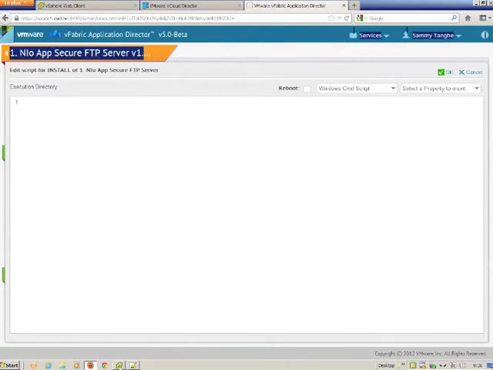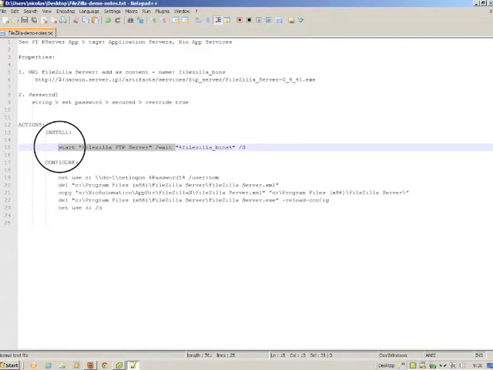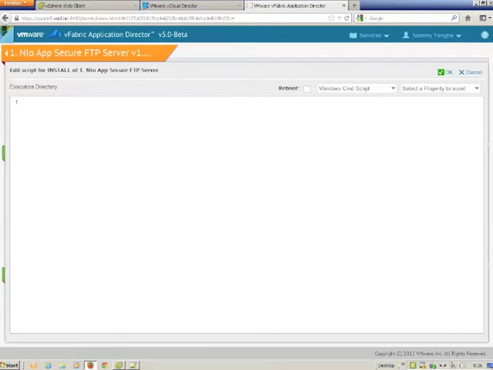So I'll copy paste now just the command to install FileZilla, and I'll show you how the property injection will be done. So let's copy paste the command to install FileZilla server with the command S for silent, and I'll inject the location. See, the FileZilla bins property is defined, so what the user will type in will be injected in here at deployment time.